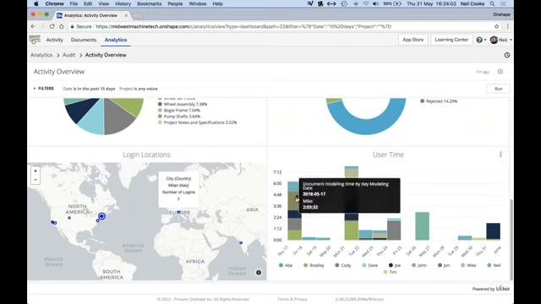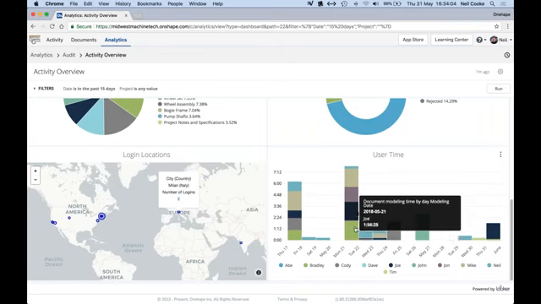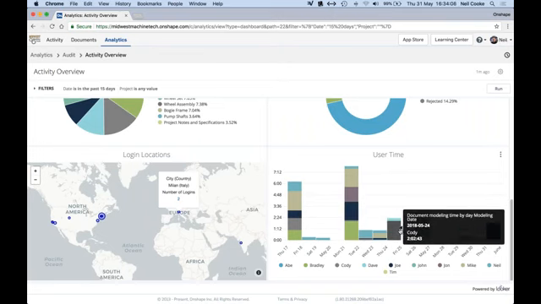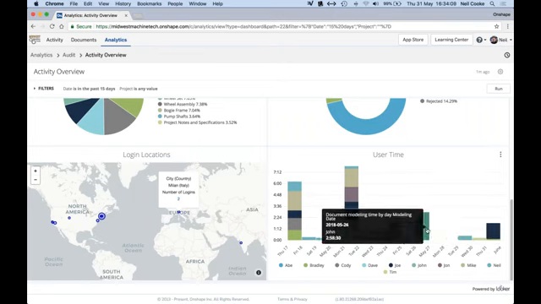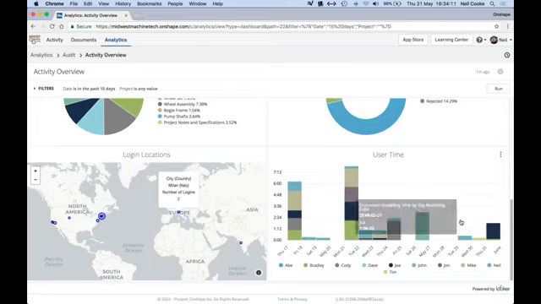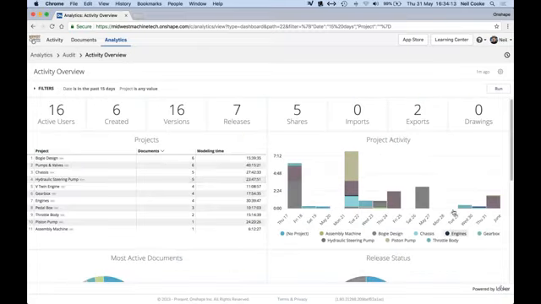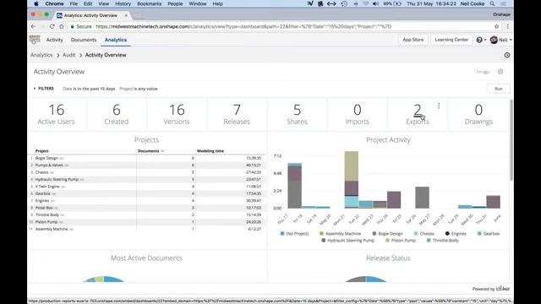You can see it also here is things like user time. So each of these people have been spending so much time modeling. You can see not a lot of activity at weekends, which you would expect. But then you can see that, again, over the past 15 days, there's been active users, there's been so many shares, so many exports. You can also drill down into this information as well. So if you want to know who's been exporting documents, who's been sharing documents with the users, you can get very detailed information.